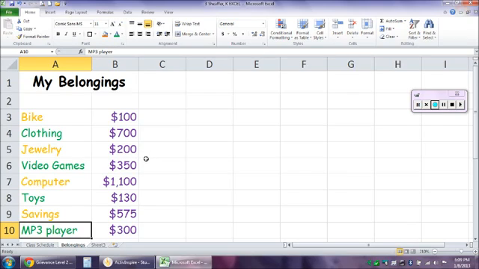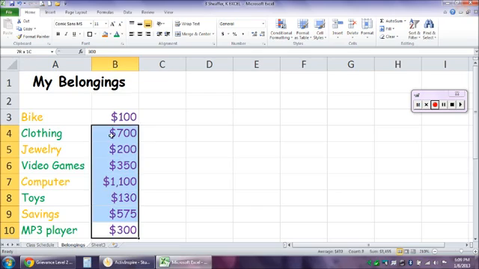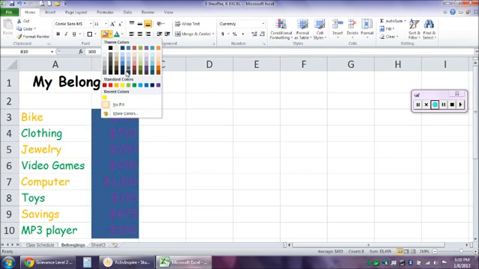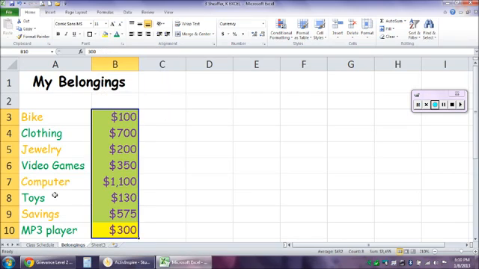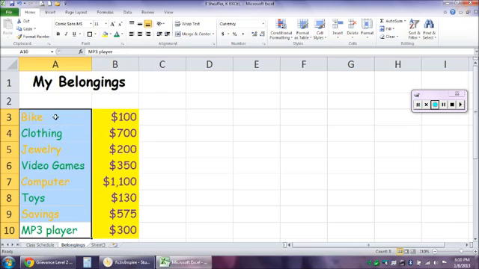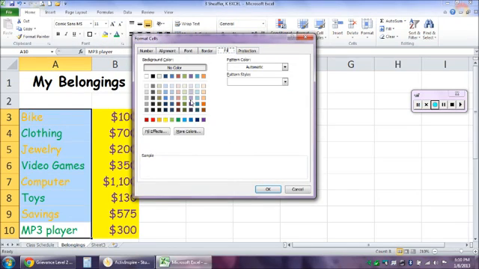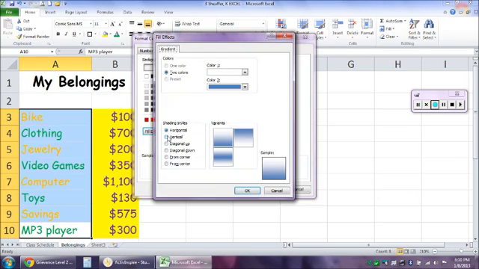Okay, now it says to add a fill color to the cells. So I'm going to do these ones all one fill. Let's see, how about something that contrasts with the purple, like a bright yellow. And these ones, I'm going to open that Format Cells dialog box because I like the fill effect options.